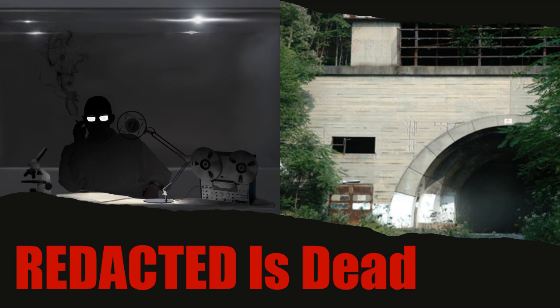Item Number: SCP-2746. Object Class: Euclid. Special Containment Procedures: The main entrance to SCP-2746 is to be cordoned off, and is only to be accessible via Storage Room 111-1 (SR-111-1). Due to SCP-2746's location in a heavily populated area, the door to SR-111-1 is to be monitored from Site-45-A, which is tasked with responding to any attempts to vandalize or break into SCP-2746. This door is to be equipped with a deadbolt lock to prevent civilian interference.